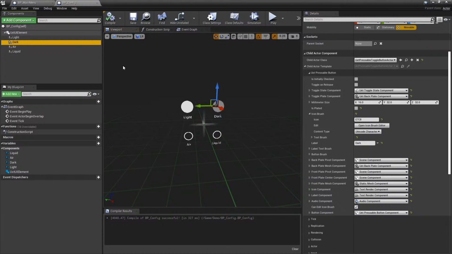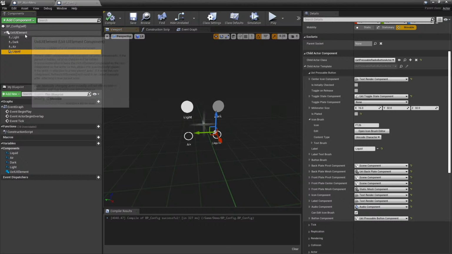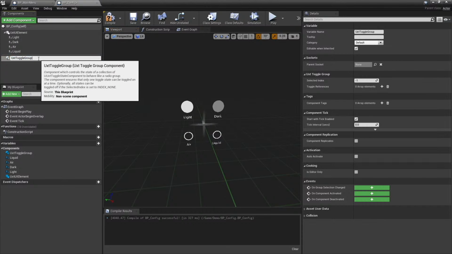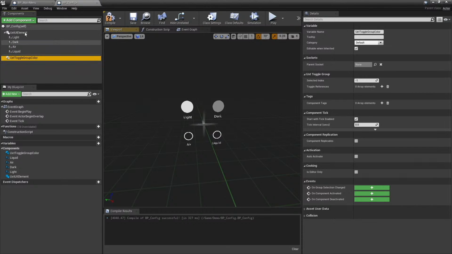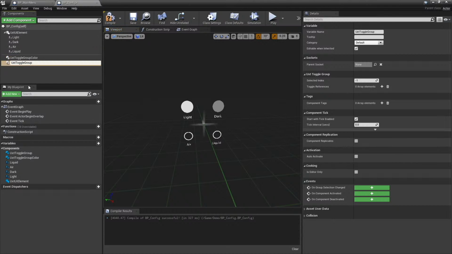And since we don't want to be light and dark at the same time, or air and liquid at the same time, we're going to add some toggle groups. So this is the toggle group for color, and then a second toggle group for, we'll call this config.